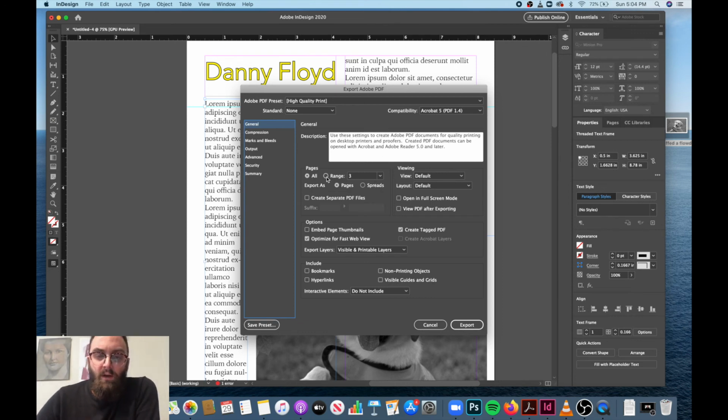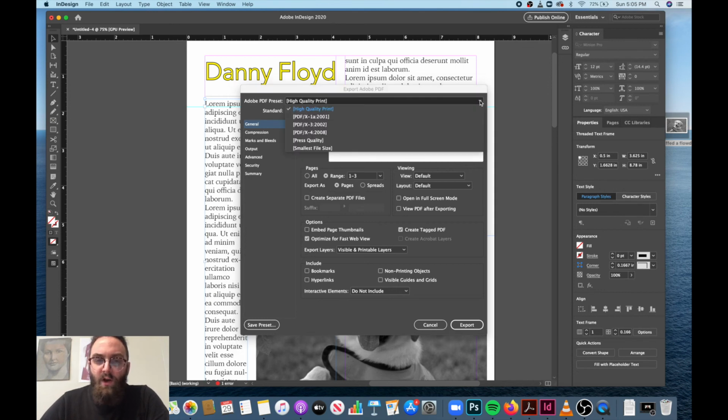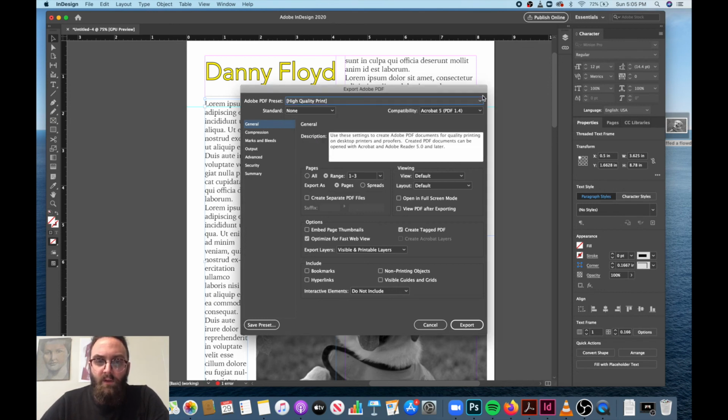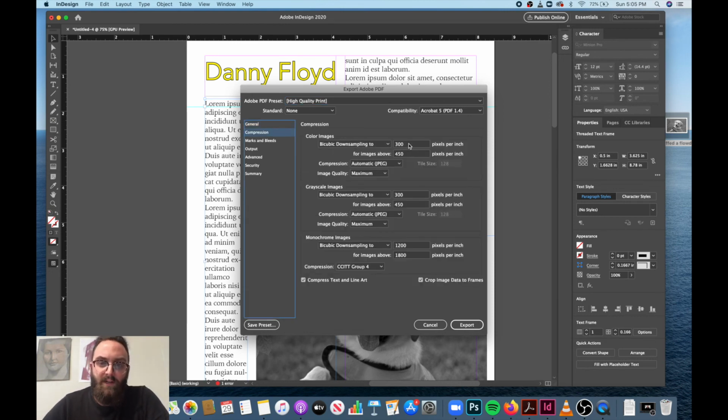So you can choose to only export certain pages. We didn't put anything on our final page, so I'm going to put 1 to 3. So we'll just export the first, second, and third pages. If you know a little bit more about images and how they get compressed, you can go under compression.